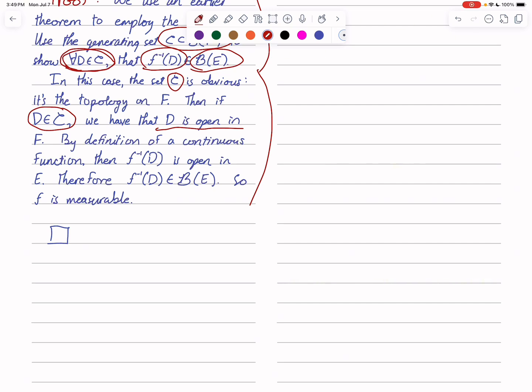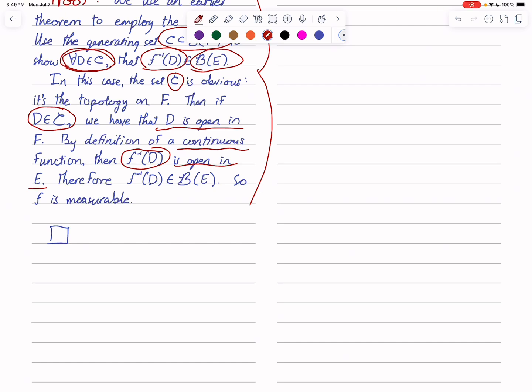It just means by definition that because this is the topology, when you pick something out of it, you have an open set. Now, by the topological definition of continuous functions, the definition is that a function is continuous if the pre-image of any open set is open in the domain topology. So when we take the pre-image of this open set, we necessarily get an open set, right? That is the definition of a continuous function, is that it does that.